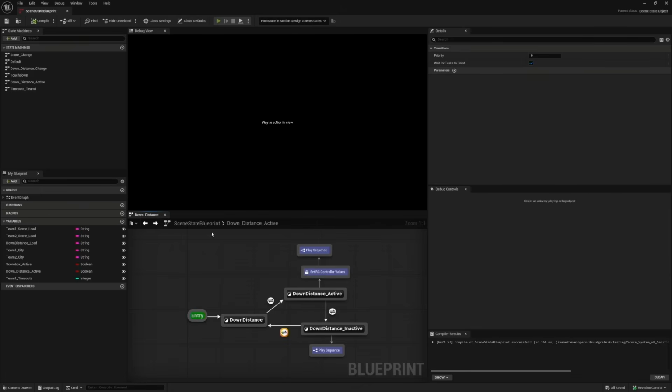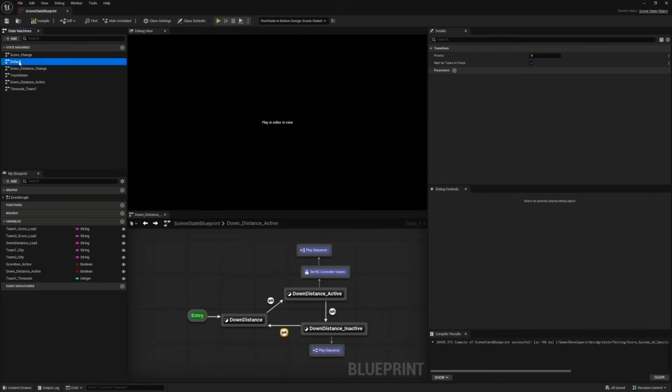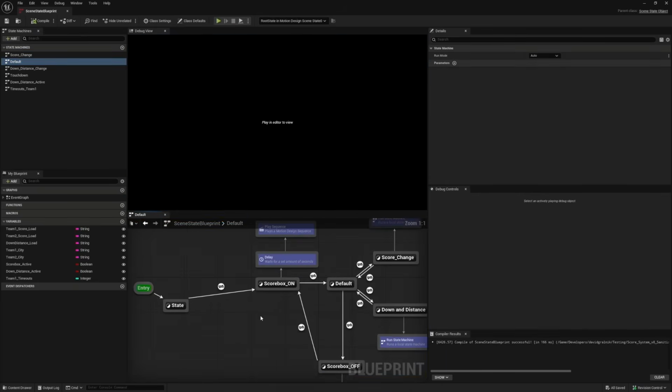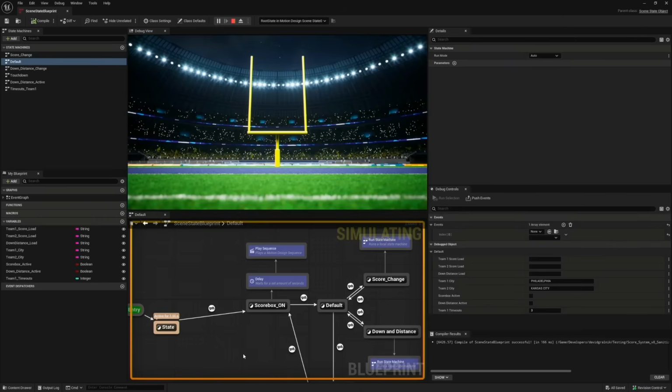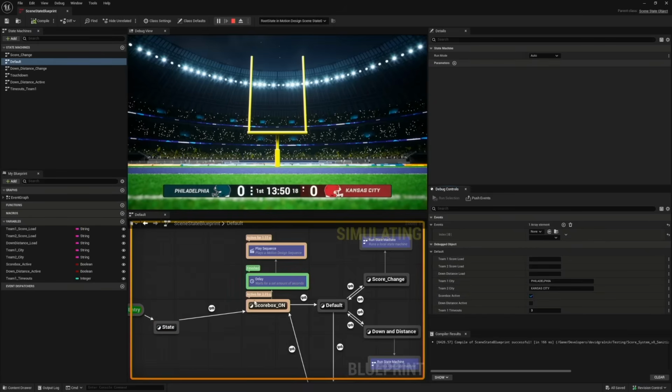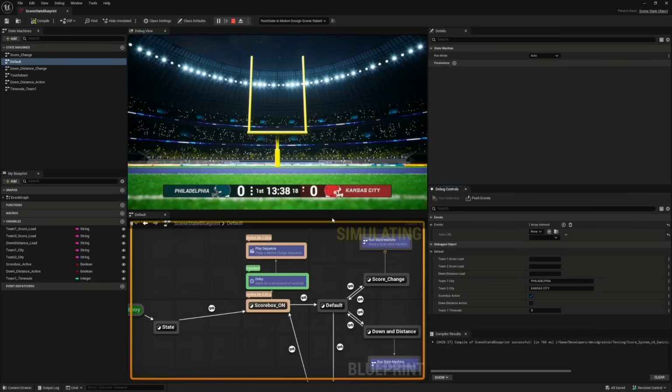There we go. So this gives you several state machines that are managing this graphic. I'll bring the graphic back up in a second. You have a state machine that handles a score change. You have a state machine that handles a down and distance change, a touchdown, all the things that go into that. And we have this beautiful diagnostic view that will highlight the different states as you're running into them. So you can actually see what's going on and kind of troubleshoot your own stuff as you're building it. And that's a highly important part of building any of these things, is to be able to quickly diagnose problems and also just get a feel for the system as you're building it.